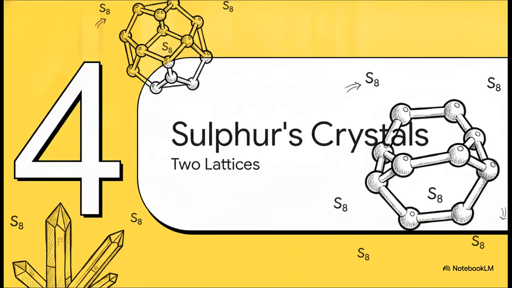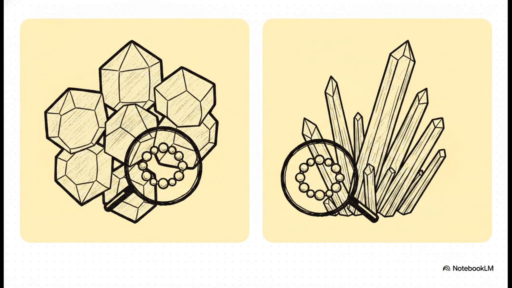Next up, Section 4, Sulfur's dual crystal structures, a tale of 2 lattices. Carbon definitely isn't the only element pulling this trick. Sulfur exists in 2 crystalline forms, rhombic and monoclinic. Now, both of these are made of the exact same S8 molecules, but in rhombic sulfur, they form a rhombic crystal lattice, while in monoclinic, they form a monoclinic lattice. That simple shift in geometry completely changes its physical form, though our source does note that the rhombic form takes the crown as the more stable allotrope under standard conditions.